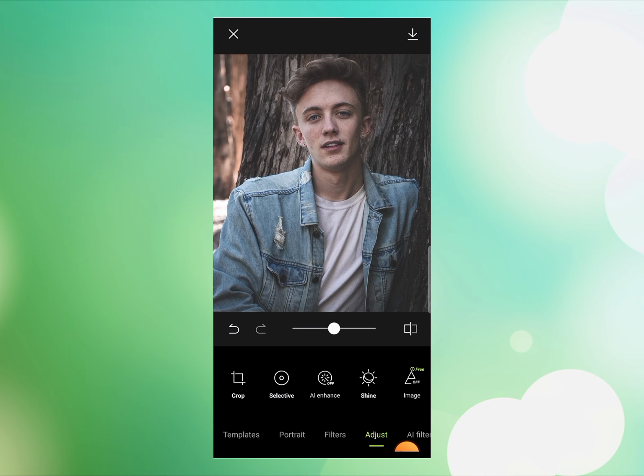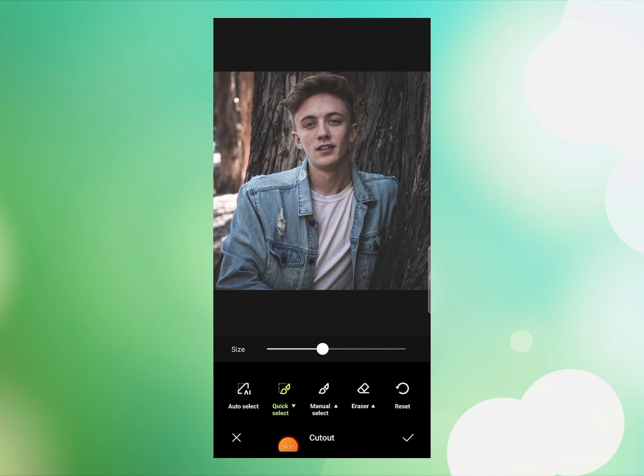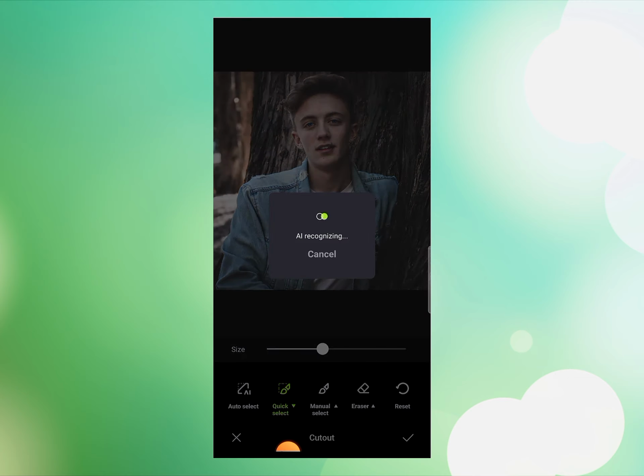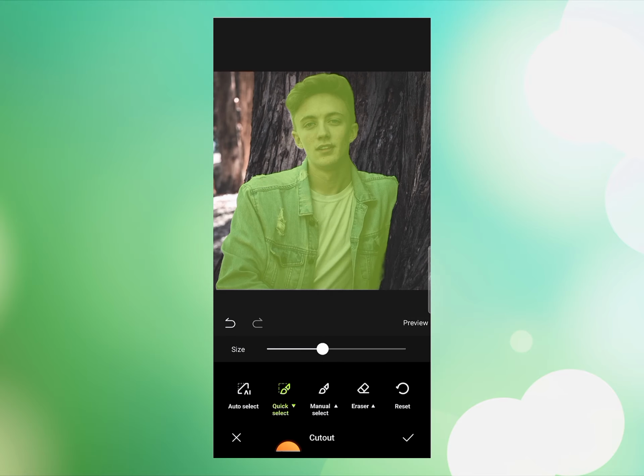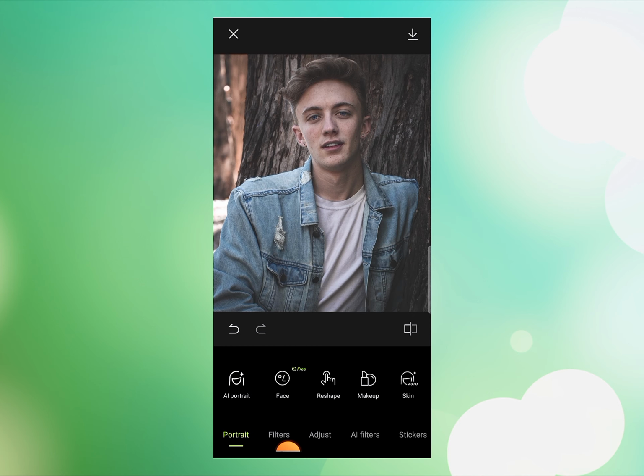After this, there are a lot of different tools. Like if you import another picture over here, just click on it and you can remove the background with a simple one click. If you click on auto select, AI recognizes your image and your photo will be automatically selected through this AI tool. Now you can see here the background of this image is removed. So by using this simple tool, you can remove the background of images.